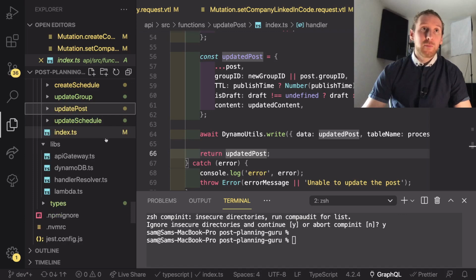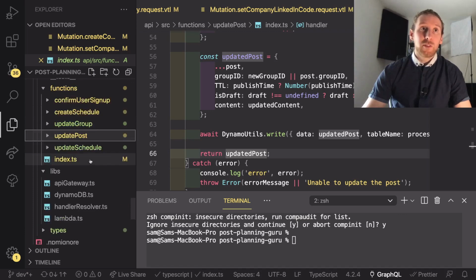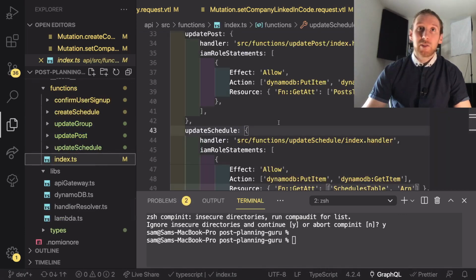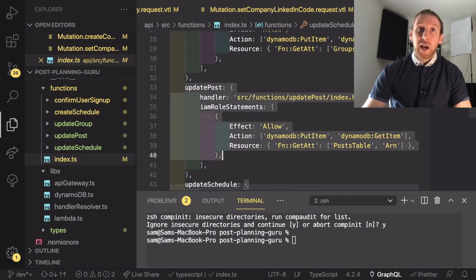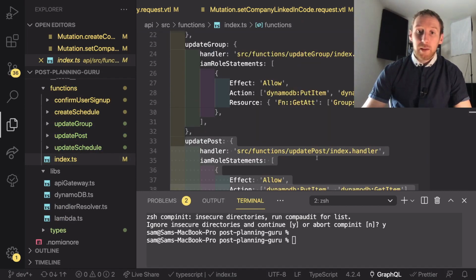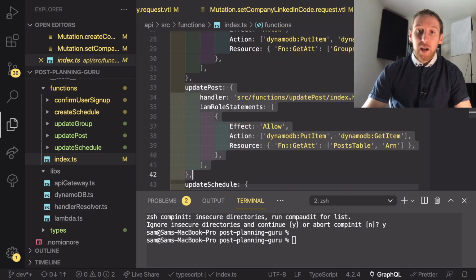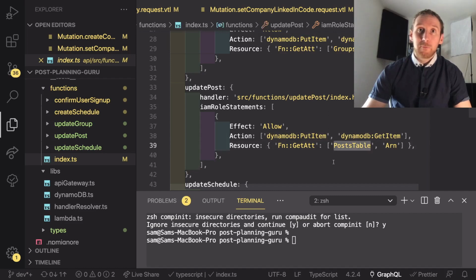With that Lambda, I also need to go into the functions.index.ts and add that to the functions. So I define where the handler is and then define the IAMROLE statement, saying that this is allowed to do a put and a get on the posts table, because that's the functionality we need and we don't want to give it access to more than it should have.